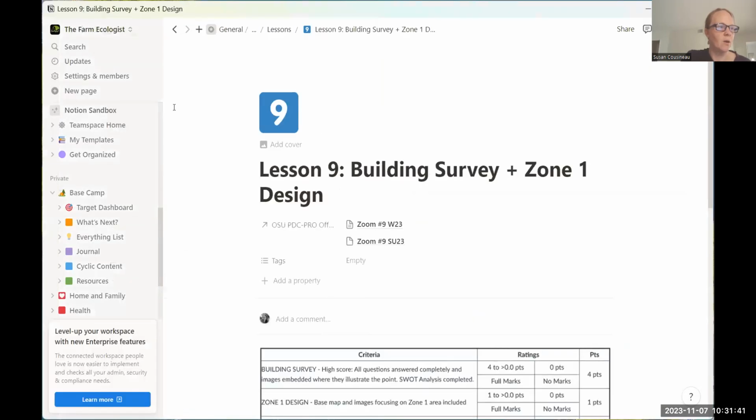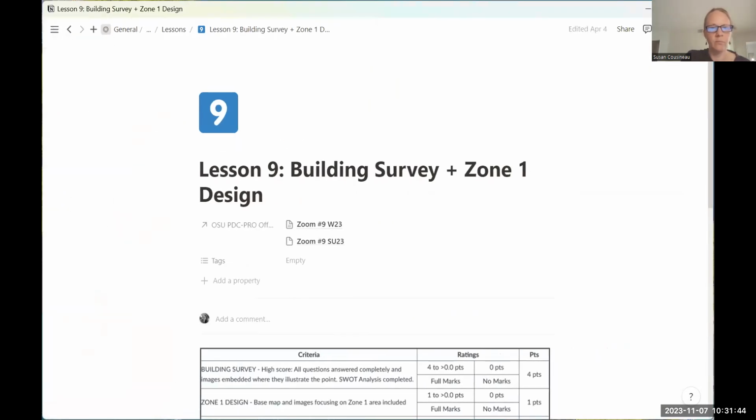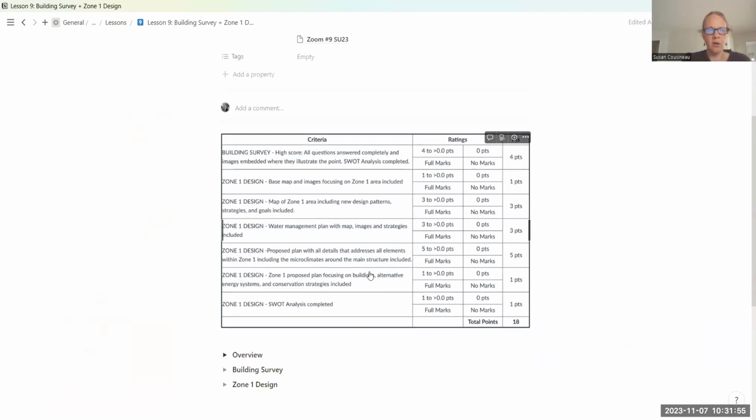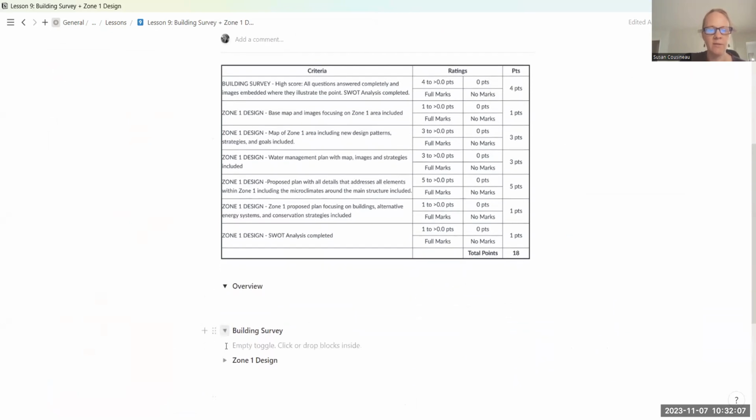I'm going to share screen with my Notion page for this lesson. Okay. So there's not a lot of new stuff here, stuff that really seems to trip folks up. A lot of it is building on what's come before. I don't have any saved issues from previous groups, which is good.